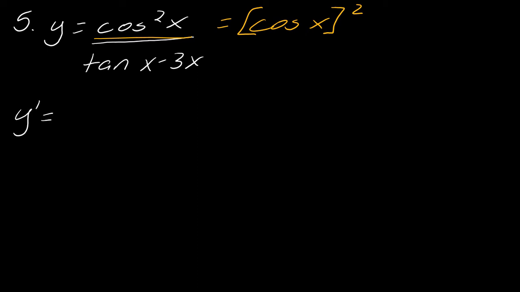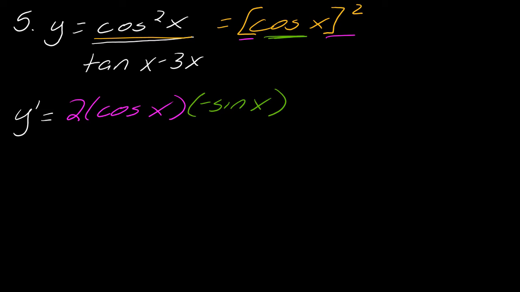So remember, we're going to be using the quotient rule for all of this, and first we take the derivative of the top function. This is where we have to use the chain rule, and thinking of this function in this format might be helpful, because I will have the outermost function, which is this thing that's being squared, and then I have this inner function, which is this cosine x. So if I take the derivative of the outermost function, I bring that 2 down, I leave the inside function intact, I don't worry about it, okay? And then I multiply that by the derivative of the inside function. So the derivative of this cosine function here is negative sine x.